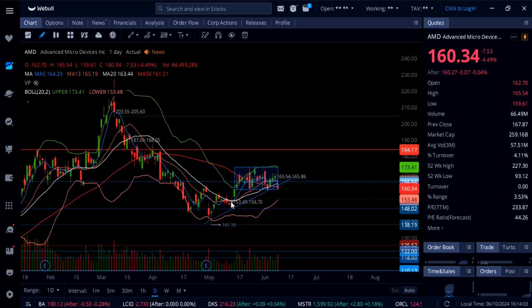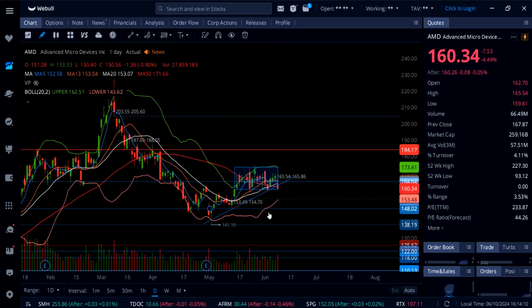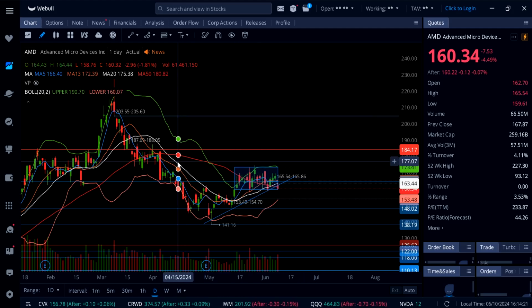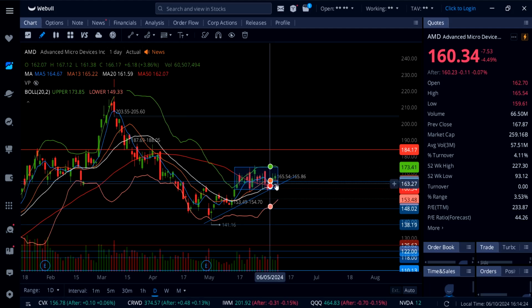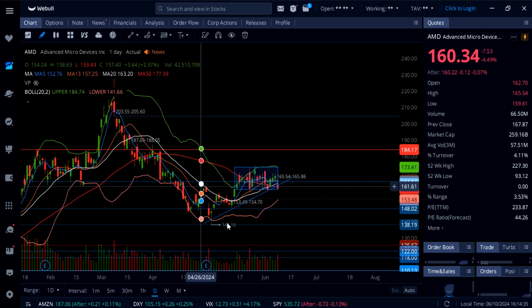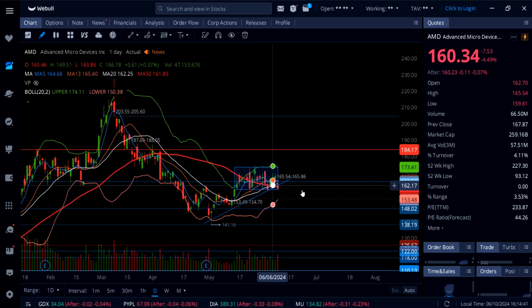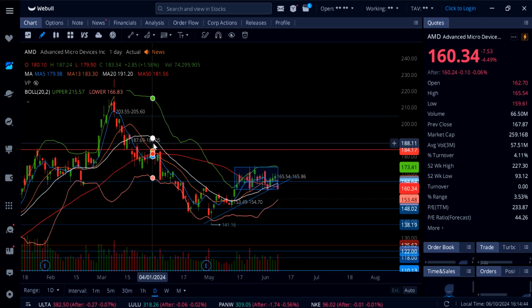So here on AMD, 160 will be a strong level to watch right here, bottom of this consolidation, bottom of this box right here. But if that gives up, you're going to see a dump off down to 153.49 to close this gap down here. Now to the upside, AMD will find resistance at 163 to 164, strong resistance right here, and then above that you're going to see AMD filling this gap at 165.86 up to even 173.41, and once we get up to 173, 174, and AMD can hold right here, then we can talk about possibly breaking out to the upside and going up to 184 and then 188.